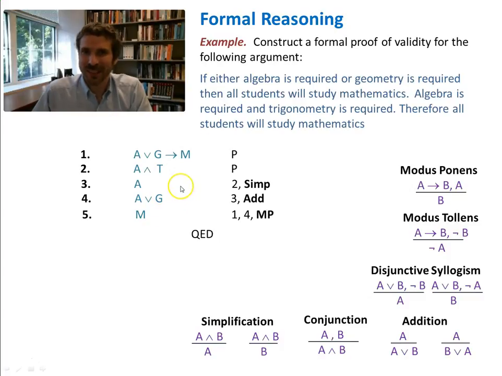You'd have to show them all of this. You'd have to say, okay, well, I need a rule here to allow me to conclude A and then conclude A or G, and then you've got modus ponens, right? This is hard, right? There's a lot to explain here. There's not a whole lot to explain here. This English is informal. This is informal reasoning right here. This is what the vast majority of reasoning is. It's written out informally.